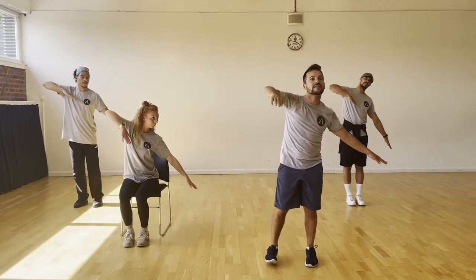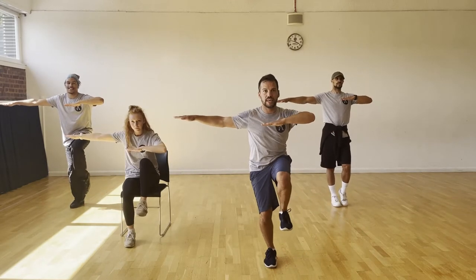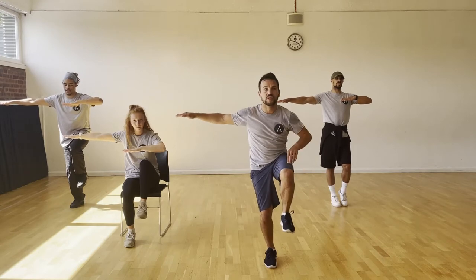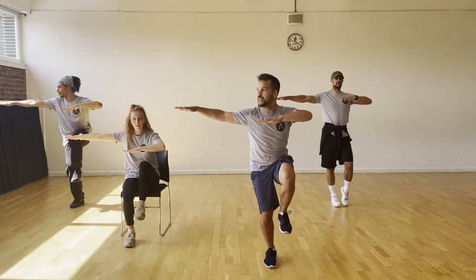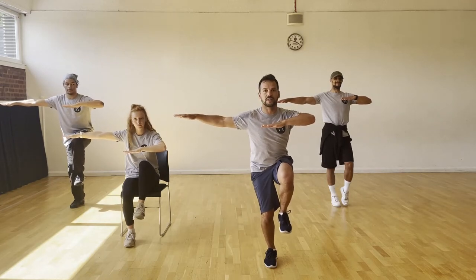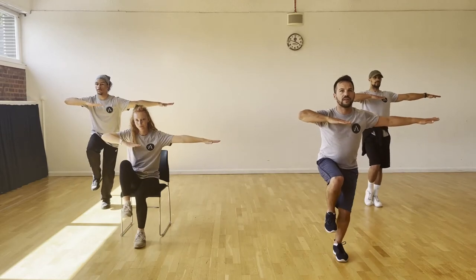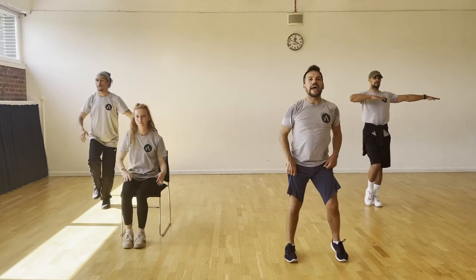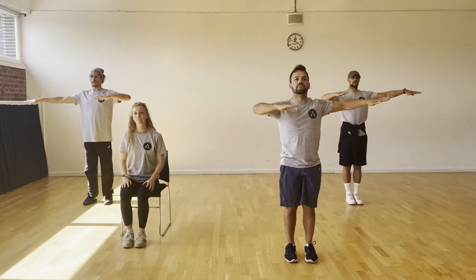Next one is a balance towards the right, a little bit like Ninja Kid. So you're here, you pick up your knee and your foot, if you can, but the arms are really flat, like the surface of the sea, the ocean, where you're really, really flat, you're holding your balance. Then you have a quick switch to the other side. Very good. From the X to the minus.